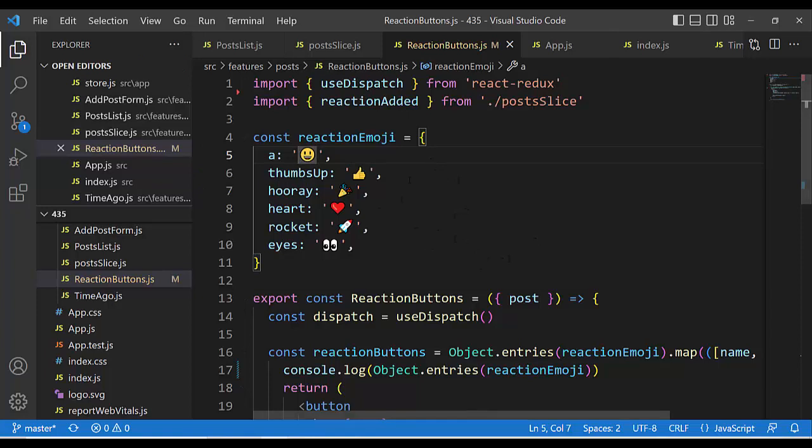About emoji you can Google, but it is like a script, like a character. It is a string. Because of that there is a quote around it, and this is the name of the property. The object has properties. Here are 1, 2, 3, 4, 5, 6 properties, and the value of every property here is an emoji object.